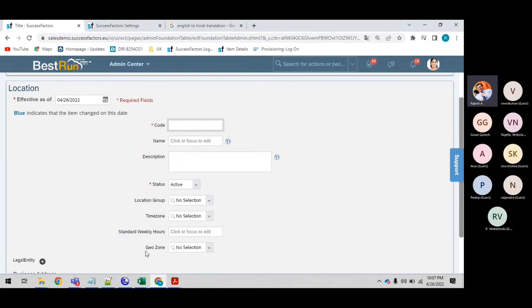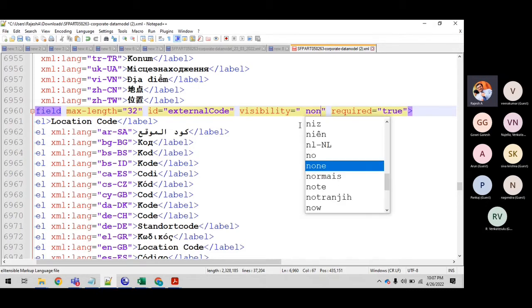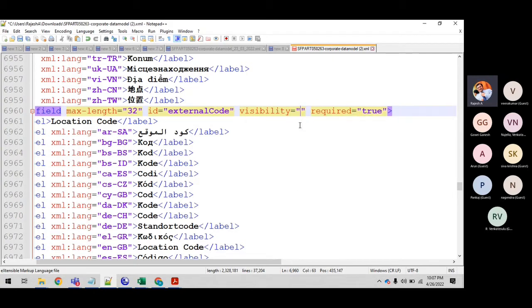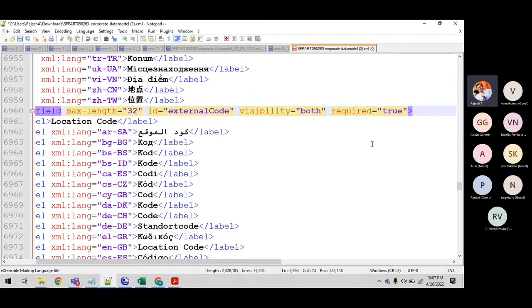If you want text to be written there, you have to write visibility as both. And finally, if you don't want to see this HRS field on my system screen, write none. This field won't be available on my SuccessFactors system; we will use all these cases right now. Now let's keep it as both, because my requirement document says the required visibility should be presented, so I have written visibility as both. Now, mandatory: is it a mandatory field? Yes, it is, so required is equal to true. If it is not a mandatory field, then change this true to false.